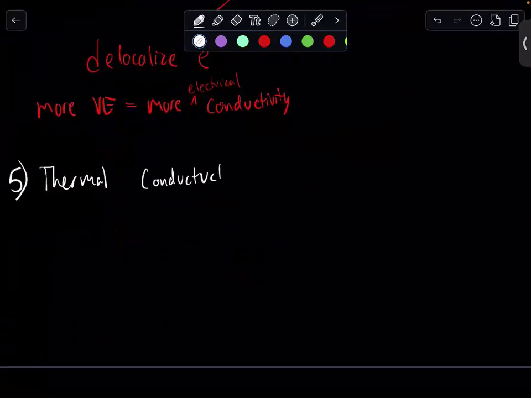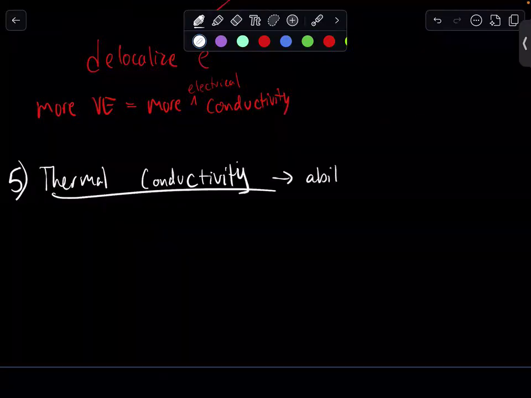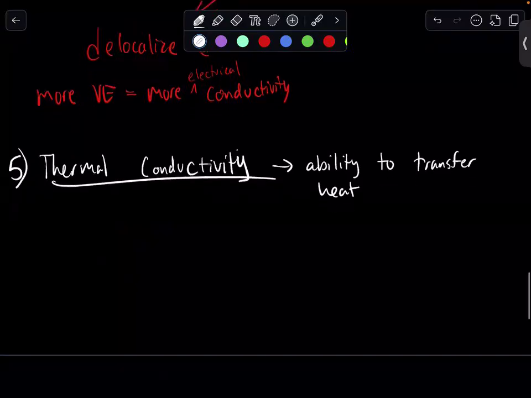So thermal conductivity, because I usually cannot spell and write at the same time. Conductivity. All right. So thermal conductivity is, unlike of charged particles, the ability to transfer heat. And we generally think of metals as very conductive. This is why we make pots and pans out of metals, because they conduct heat from our stove to our food.